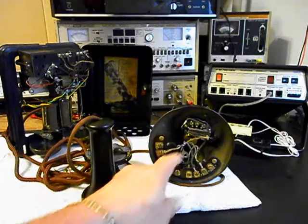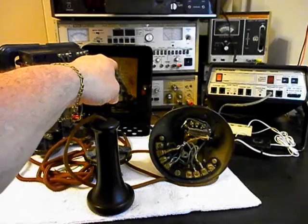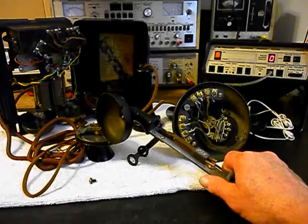We have a Western Electric rotary, and we want to go through our wiring and our block and make sure that that is all working properly. We also have an original schematic on the inside of the front cover of the bell box, so that's cool. And we have our original receiver capsule. We also want to show the hook switch.